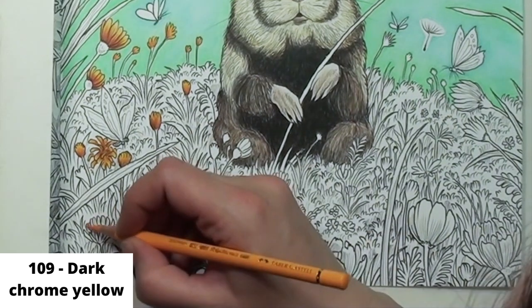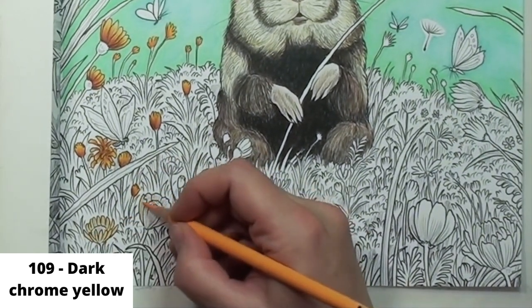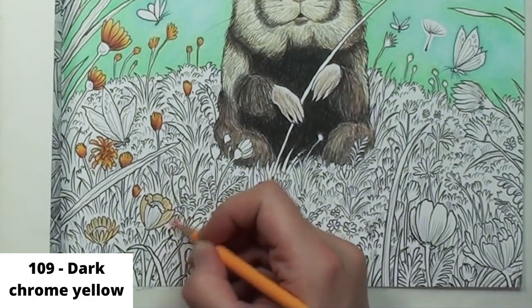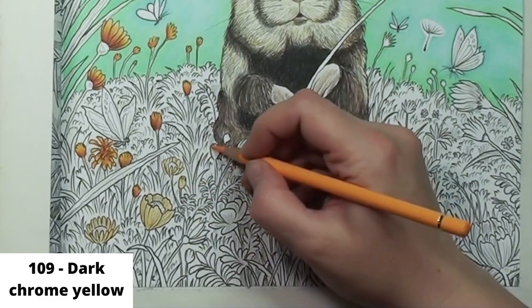So for the remainder of the flowers, I have sped this part up, but I am also going through and changing up the colors a little to vary the color based on the flower shape. So all of the flowers receive a base layer of dark chrome yellow.